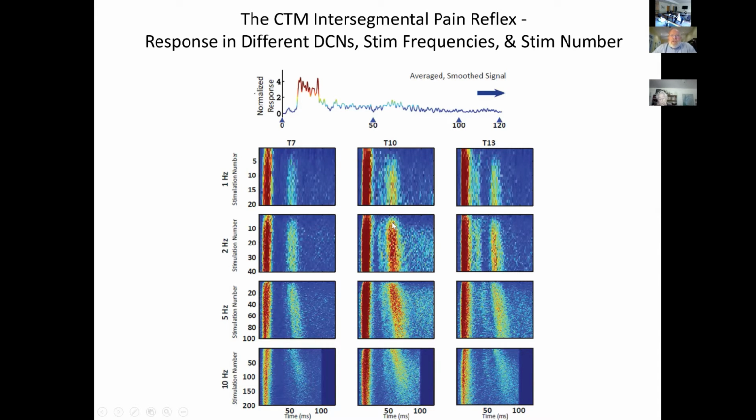But you can see it takes several stimuli before it grows to its final size. This is wind-up, consistent with C fiber physiology, and it tends to fade out at higher stimulation rates as well. But the point is that this can be quantified both in terms of the frequency of stimulation and with the location of the stimulation input.